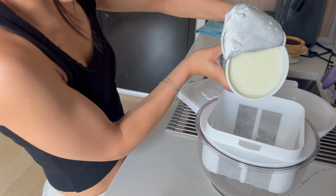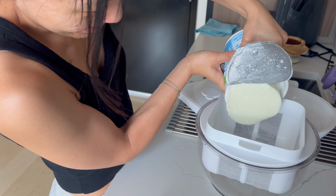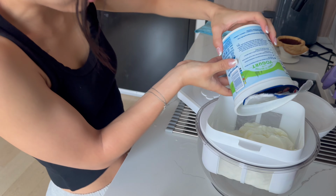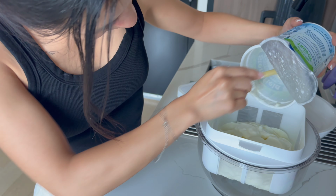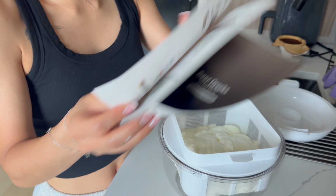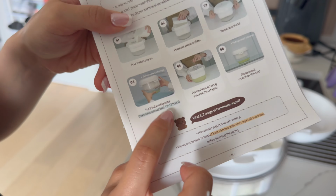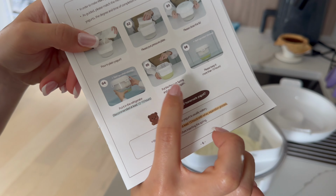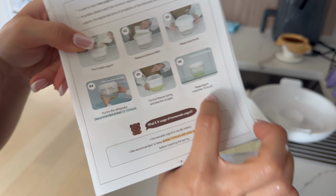All right, and I'm gonna pour some in. Oh my gosh, so easy. Wait. And I'm going to keep it in the fridge for at least 12 to 15 hours. I'm gonna put it in for 15 hours and then I'll be back to put in the pressure spring and do that for another 10 hours.